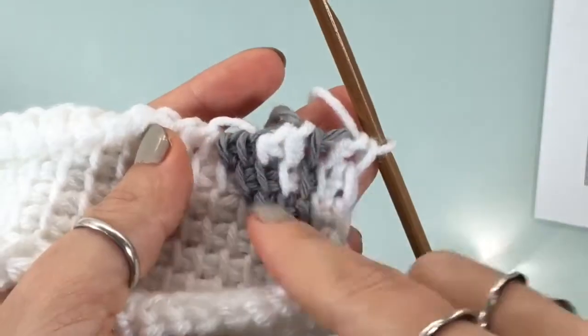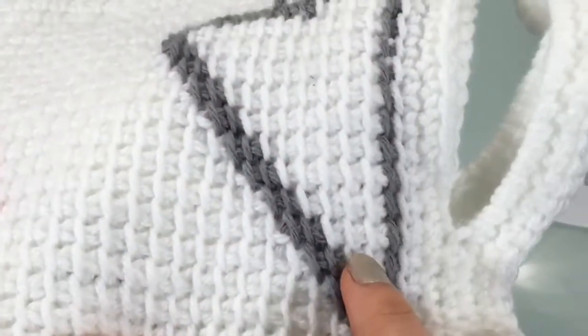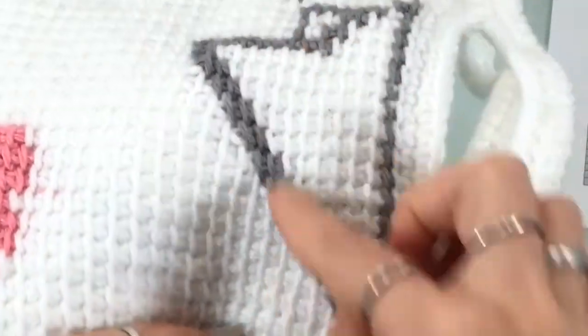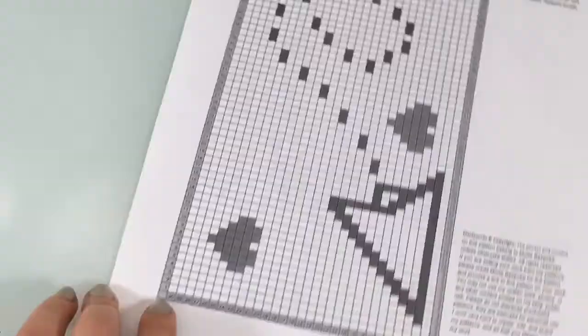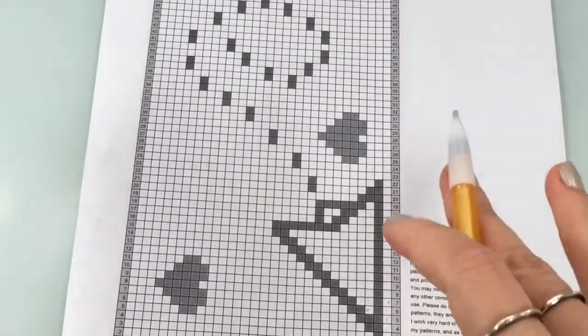So here's my return pass. I've gone through and I finished it all up. Made sure to switch my colors where I needed to. And now you would follow the chart to finish the rest of the design. So for the little plane, the heart, and all of the other little features on here, finish it the same way that we've been working the design. Crochet the rest of the work to match the chart. So make sure that your stitch numbers on your work match the stitch numbers on the chart.